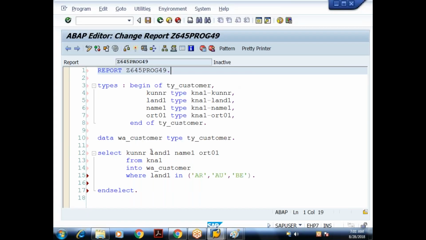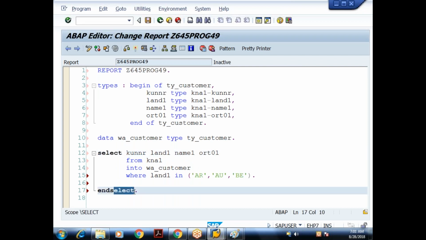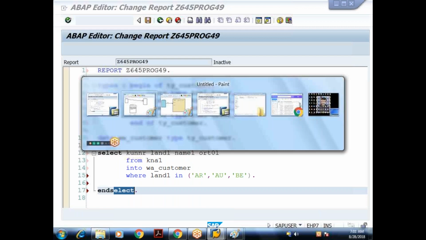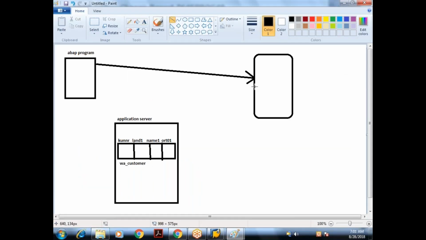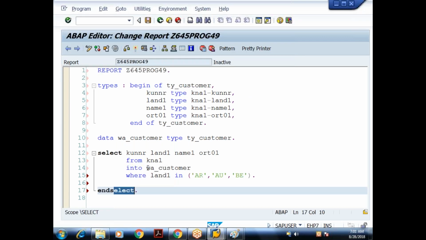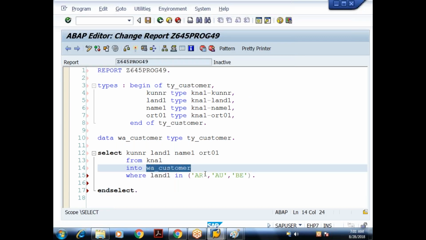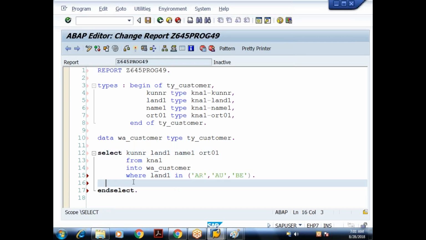When you say select and end select here, it will act as a loop. When it acts as a loop, it will retrieve only one record per request. It will retrieve the first record and store that record in the work area. If it is successfully retrieved, it will enter the loop.